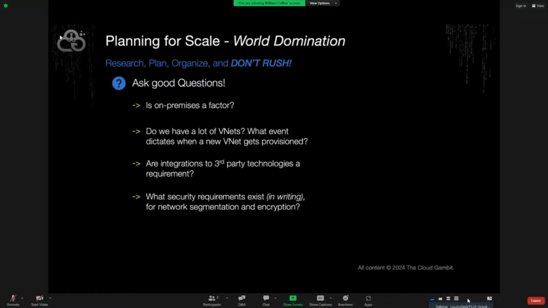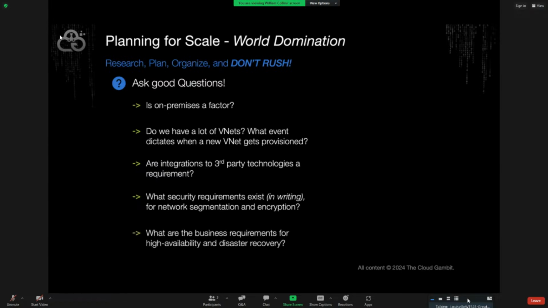What are your security requirements? And I mean in writing, because one thing I've learned in the past is just because security says something is a requirement doesn't mean that it's actually a requirement. A lot of times it can't be shown in writing, and you really have to dig in. It's important that you dig in, not just for your sake or security's sake, but for the infrastructure that you're building, because it can really nerf a design. I've seen some strange things done in the name of security. You just want to make sure they're there for a good reason. If they are, great. But if they're not, let's have a conversation about it and dig in.